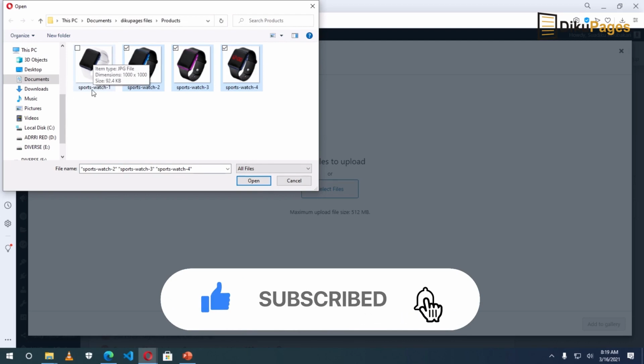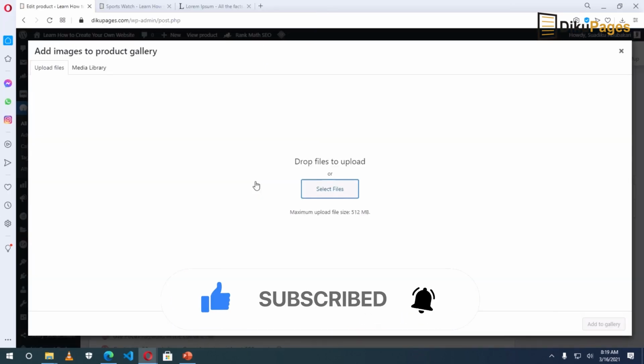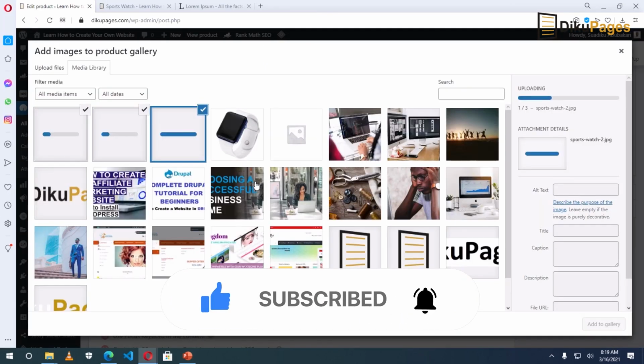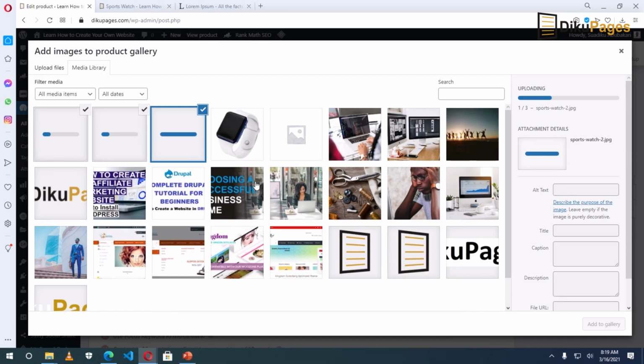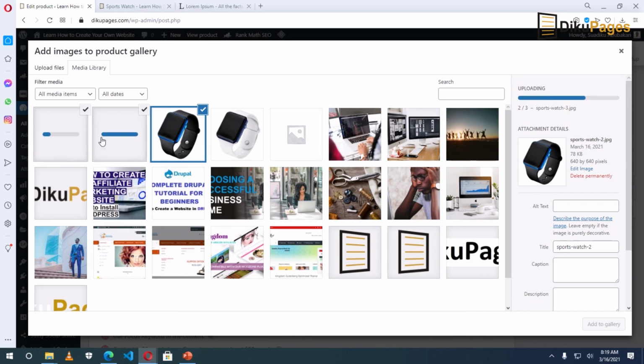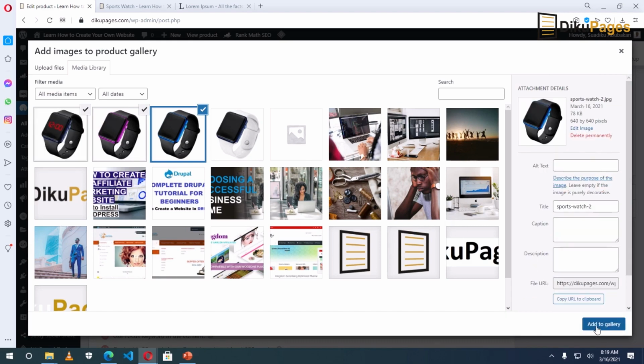I've already inserted this, so open. These are just some images I've pulled out from my dropshipping website. So it's still uploading. You patiently have to wait for it to finish uploading before you add to gallery. Okay, add to gallery.